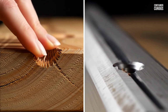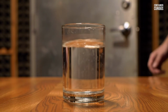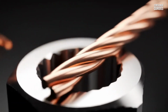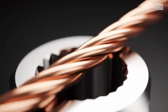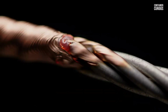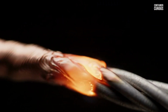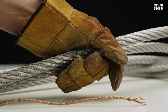Over the years, the subtle vibrations of living in a home, doors closing, people walking, will cause the electrical wire to chafe and rub against this sharp edge. Slowly but surely, that hidden blade will slice through the wire's protective plastic insulation, eventually exposing the live copper conductor directly to the steel frame of your house. This leads to our second unbreakable rule.